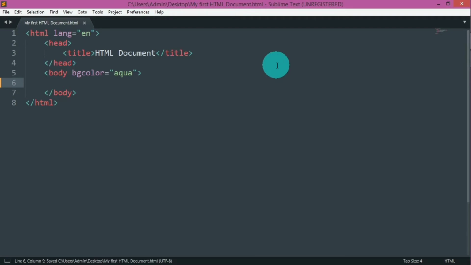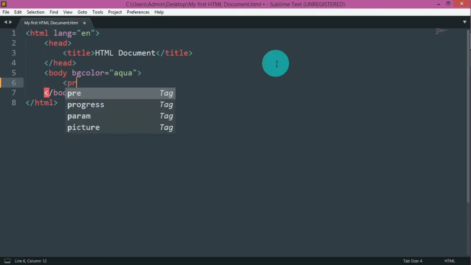Instead of that, we have an alternative which is called as pre tag. Whatever is written inside the pre tag, that text is pre-formatted, which means HTML cannot do anything to it. HTML cannot compress it and HTML cannot convert it into one single space.